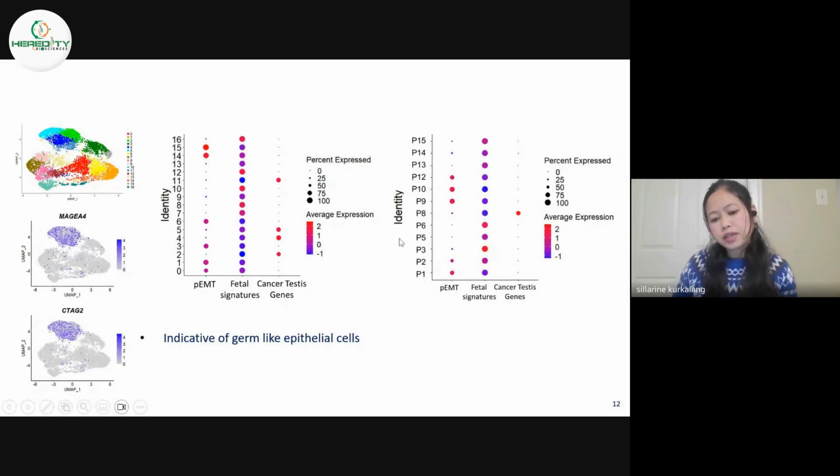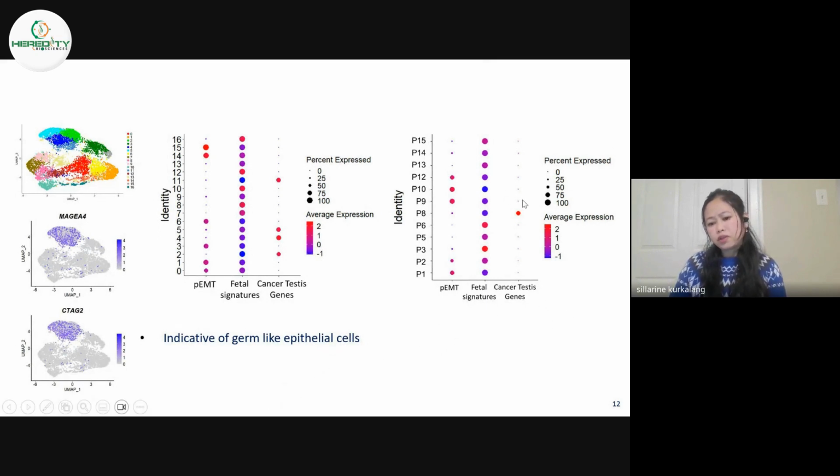We then looked across the patients and we find that there are some patients like patient 1, 2, patient 9, patient 10, patient 12 that are enriched with cells that show high expression of PMT signatures. Whereas other patients like patient 3, patient 4, patient 6, 15, 14, 16 were enriched with fetal cell type signatures. However, only one patient was not enriched with fetal cell type signatures or PMT signatures, and was enriched with cancer testis genes. This indicates the importance of partial EMT, and the enriched expression of fetal signatures indicates fetal cellular reprogramming could play an important role in the oral cancer. So EMT and fetal cellular reprogramming could play a very important role.